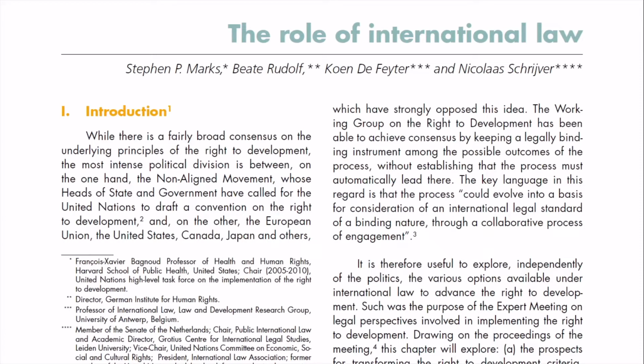The principles of rules and development, the political division between the international standards. The heads of state and government have called the United States to draft the convention on the right to development. The European countries, the United Nations, Canada, Japan and other countries have strongly opposed this idea. The right to development consists of a legally binding instrument among the possible outcomes and the process.